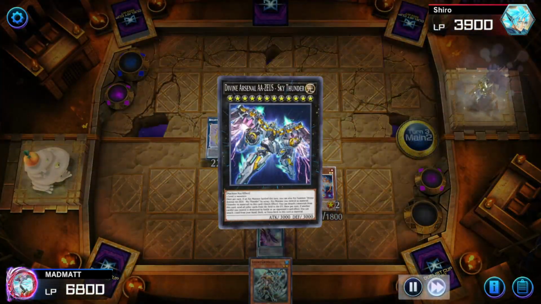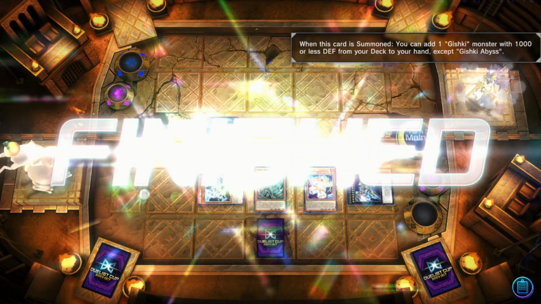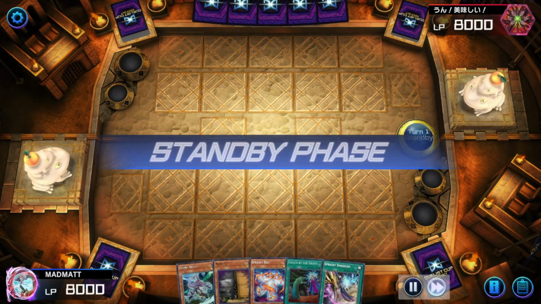So from there we'll go downward into Zeus. I didn't go Grimness earlier on, because that would have locked me into only Ritual monsters being able to attack. I wanted to push for damage, and get Zeus out if I could. Once he sees that, and with just 1 card in hand, 1 card on the top, he knows he's not going to be able to beat through that, and he scoops it up. Good game though.